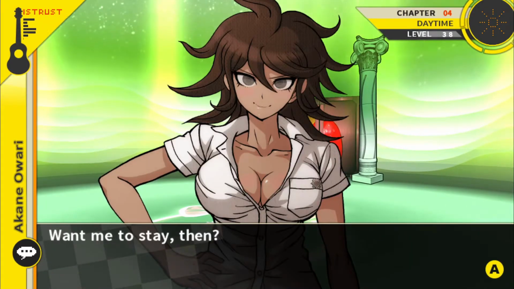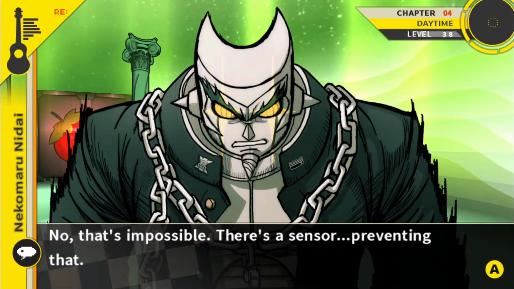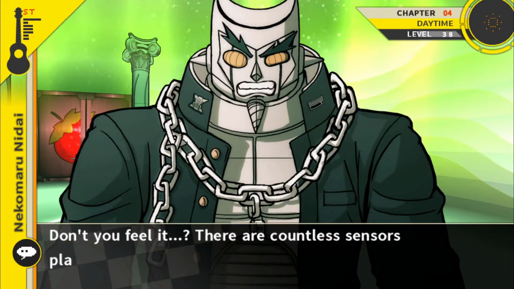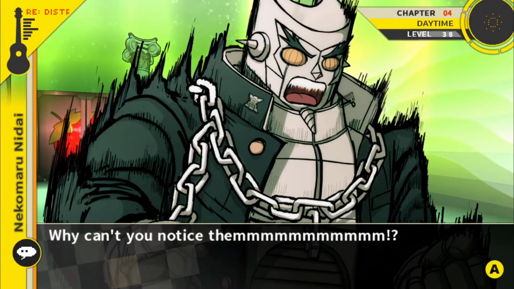I see. Want me to stay then? Sure. Hold on! That's impossible. There's just a sensor preventing that. Oh, yeah, because he said everyone had to be together to get on the elevator. Huh? Sensor? Don't you feel it? There are countless sensors plastered all over the tower's walls and floors. Why can't you notice them?